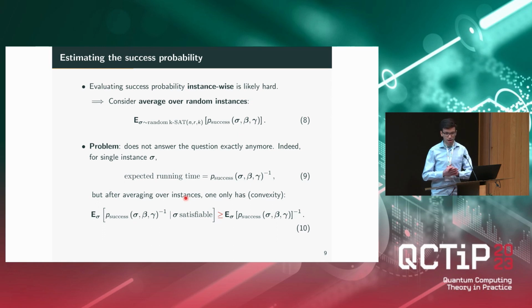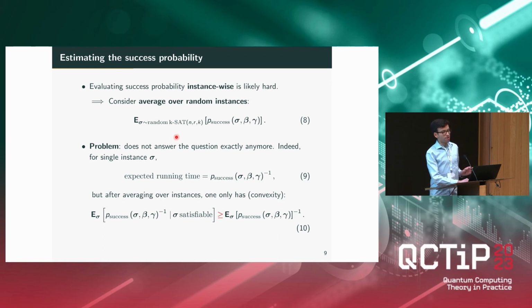All right, after this brief detour through random KSAT, how can we apply that to our original problem of estimating the success probability of QAOA? Well, once again, the idea to make this calculation of the success probability easier is to average over these random instances, for which we now have a concrete definition. Okay, so assume we can compute equation 8.